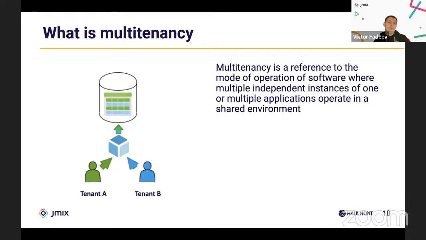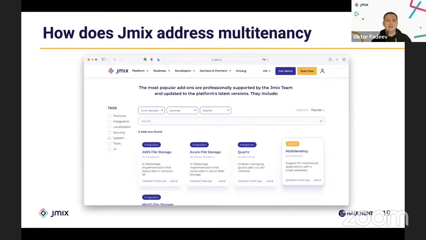And the reason we are speaking about Jmix and multi-tenancy today is that Jmix has a dedicated functionality called the multi-tenancy add-on, which you can see here on the screen, which guides you straightforwardly to implement multi-tenancy in your application. The marketplace concept tells that you can choose the needed component from our marketplace and install it into your Jmix project. And this component will bring everything from data and business logic to configurable UI to your project to allow you to implement this functionality.